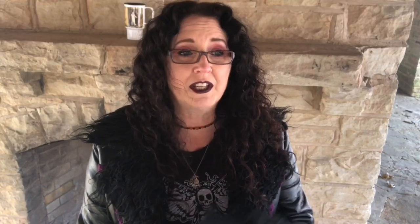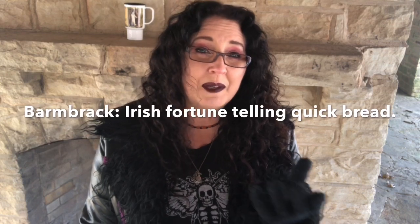I first learned about Frozen Charlotte dolls when I was working on research for my Llewellyn's Little Book of Halloween. I kind of went down the rabbit hole on the internet. I was doing some research for barmbrak, which is an Irish Halloween bread - a cakey kind of bread that you cut into slices and end up with a little charm in the bread. The charm tells you something about your future in the upcoming year. While researching different kinds of charms to put in the bread, I went down a weird track on the internet.